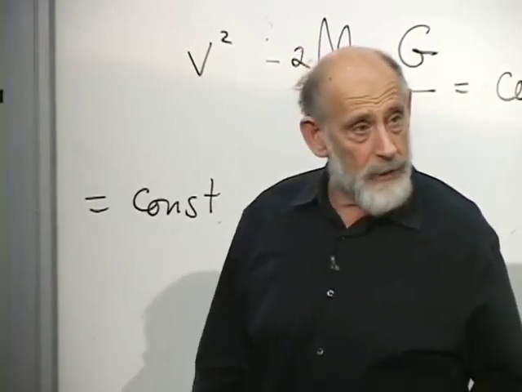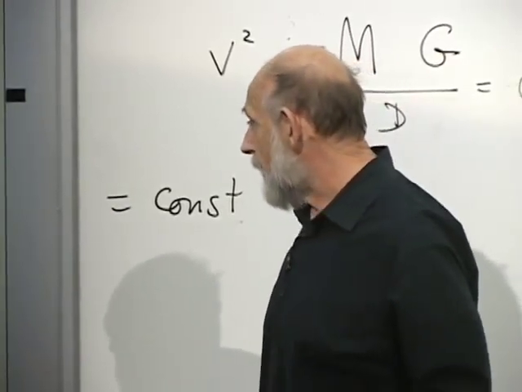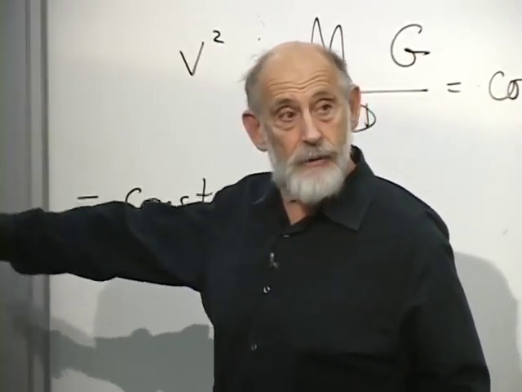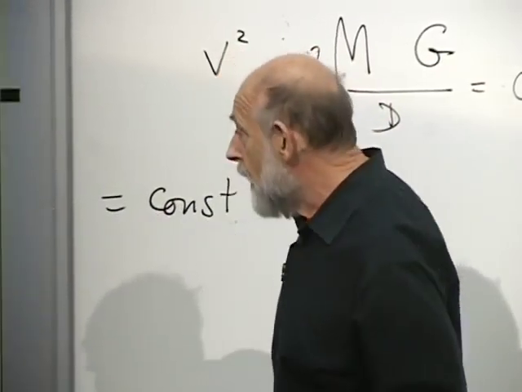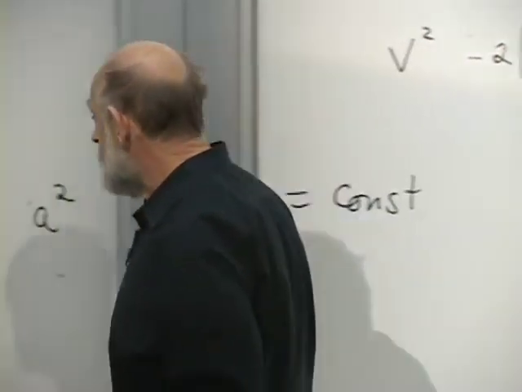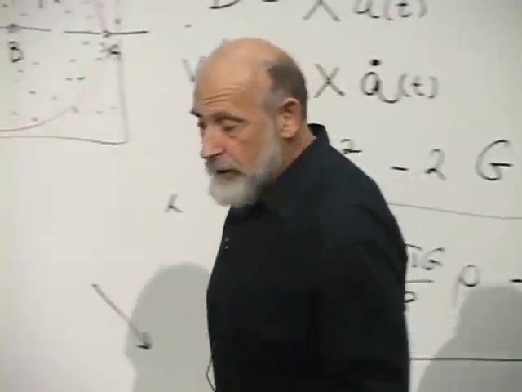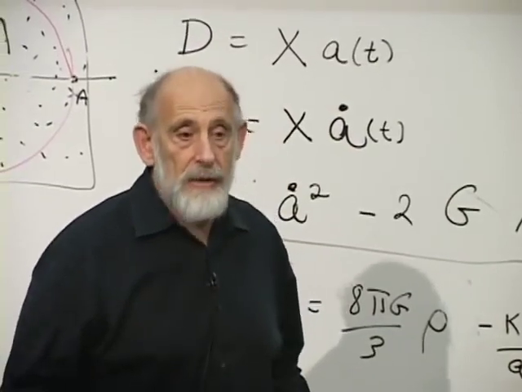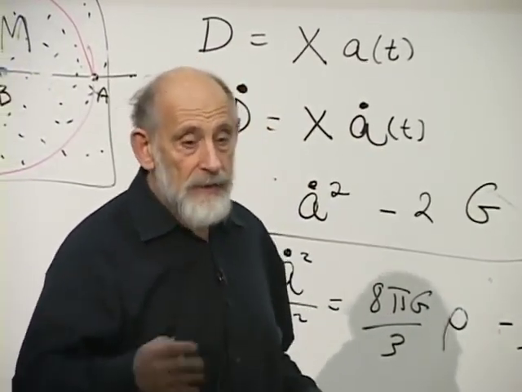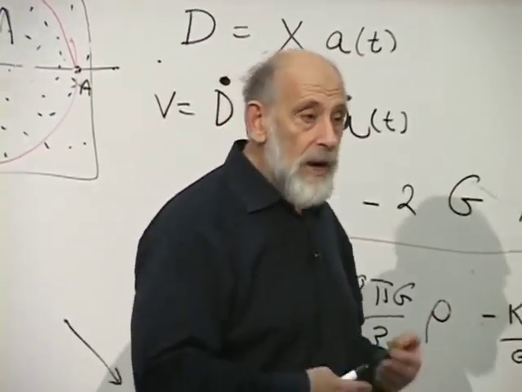I didn't do that because I wanted to put it in a standard form. I wanted you to get familiar with this particular form of the equation, which depends on the density. All right, the other thing one has to decide is what about k? It's a constant, but it could be positive, negative, or 0. Let me remind you what that means.